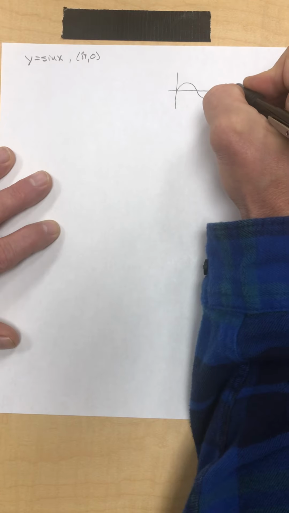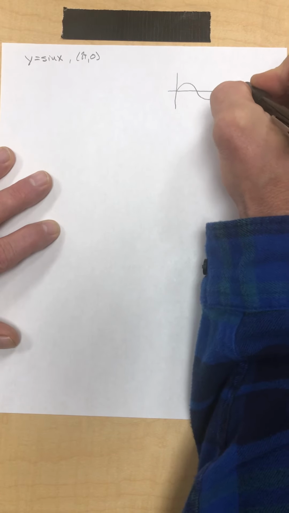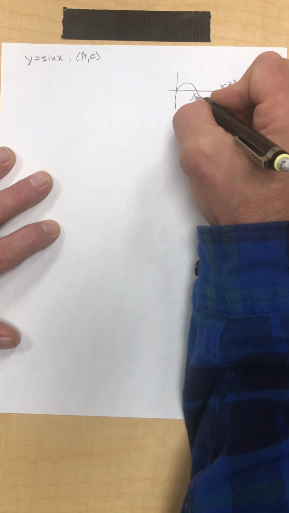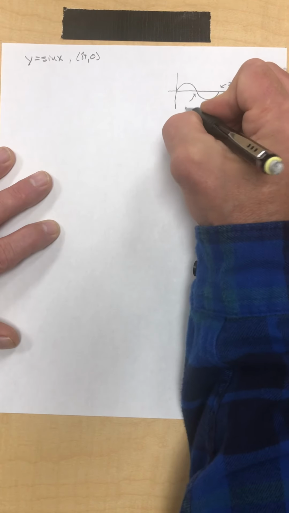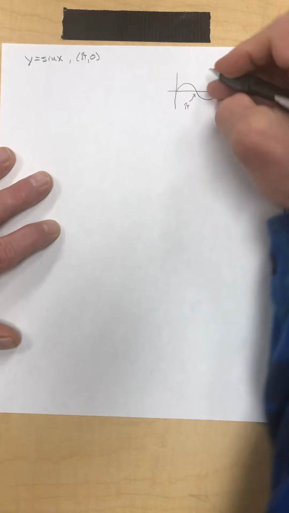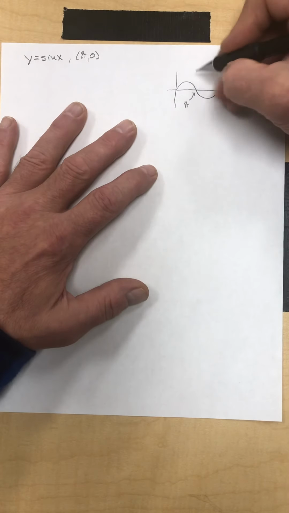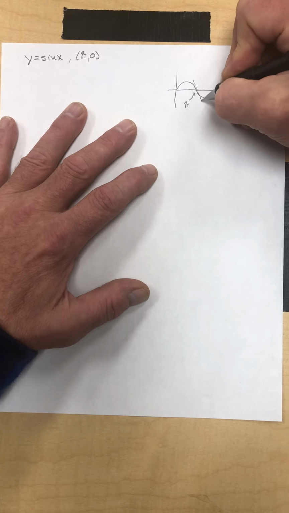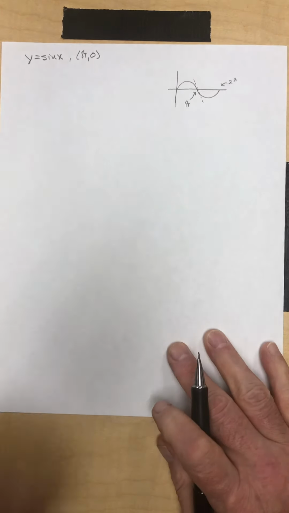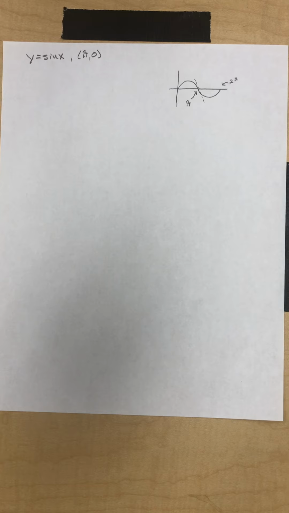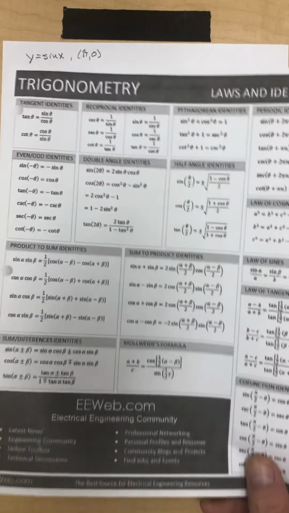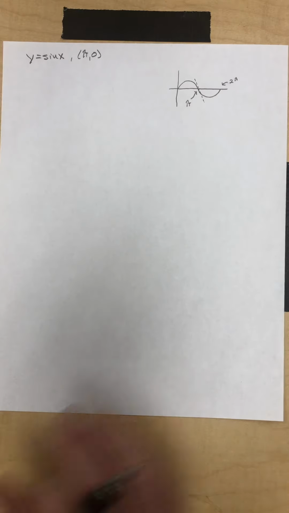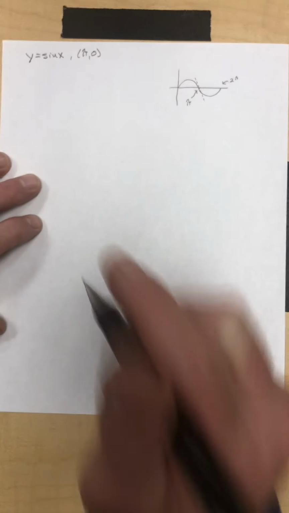Okay, so we have obviously 2 pi right here, and right here that's our pi. So you figure we're going to have a tangent line that does this. It looks like we're going to have a negative slope there. Okay, and I might want to get this out because we're going to need our sum difference identities there. Okay, so let's see what's happening here.